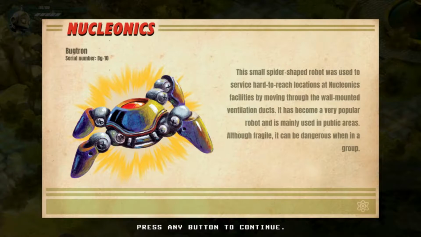Nucleonics, Bugtron, serial number BG-10. This small spider-shaped robot was used to service hard-to-reach locations at Nucleonics facilities by moving through the wall-mounted ventilation ducts. It has become a very popular robot and is mainly used in public areas. Although fragile, it can be dangerous when in a group.